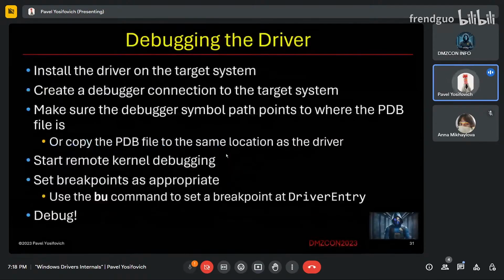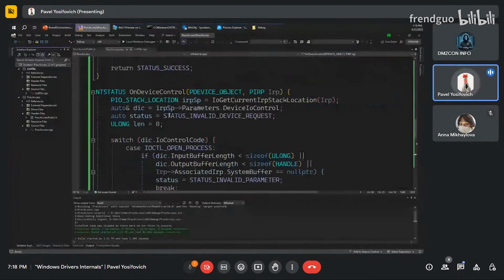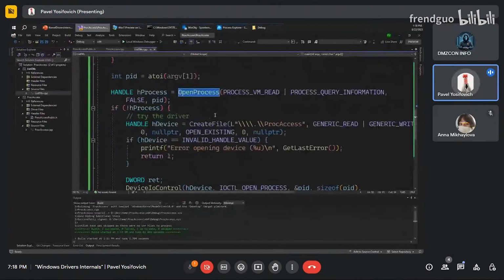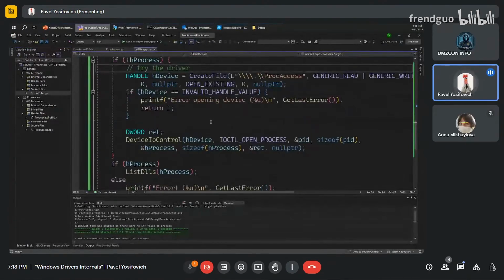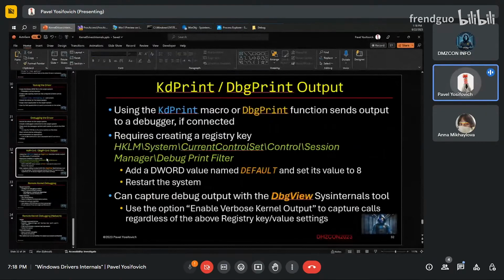So I hope this makes sense. I know this was a very fast, well, super fast way of showing you how to write a driver and the client application. The client application might be easier to understand, but we looked at both of these sides of the equation, the sides of the red line separating user mode from kernel mode. If you have questions, feel free to ask.